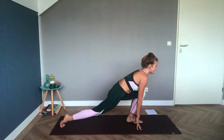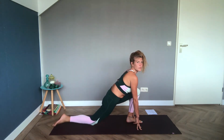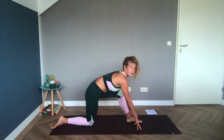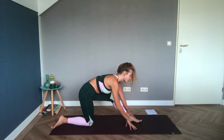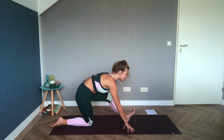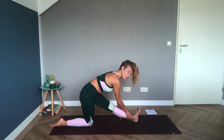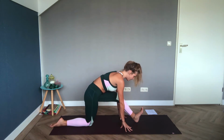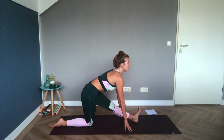And on an exhale, drop the back knee. Drop your back foot. And slowly roll the hips all the way back. Until your knee and then your hip are in line. Then lift the left foot and place your heel on the mat. So your left leg is all the way out now. If this is too much, slightly bend your left knee. If you can, you can straighten the leg.